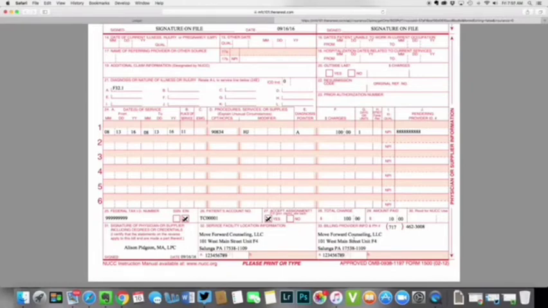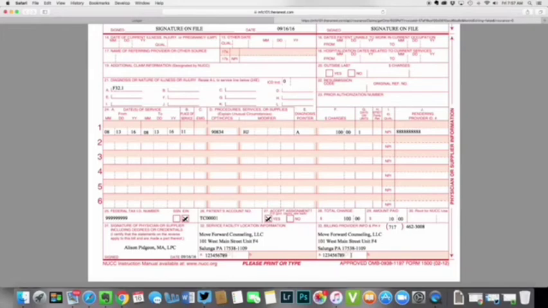So in 32 and 33, these boxes happen to be the same because we're a group practice, but it could be different depending on how you have things structured. So this might be like if you have a name for your practice and then you yourself are billing as an individual through the insurance company in box 33, you might put your name and then the address. And then in 32A, this would be, for me, the group NPI number. And then over here in 33A, again, it's the group because we bill as a group, but if you're an individual or you're individually credentialed with an insurance company, it would actually be your individual NPI number again.